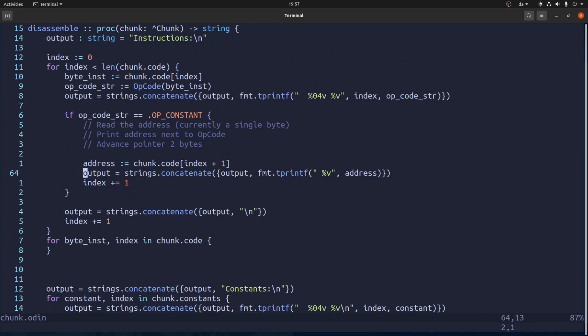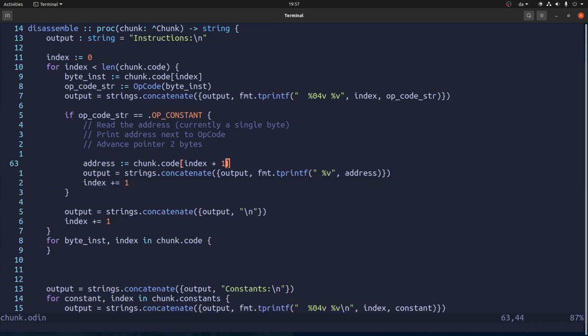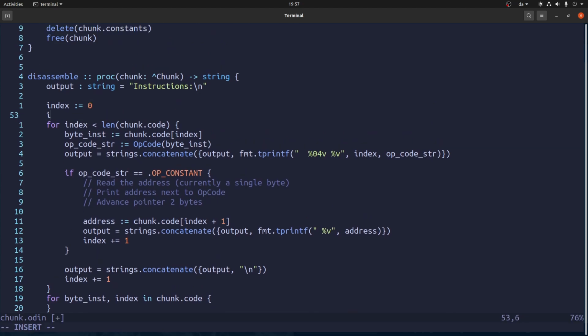But let us continue. So we have one problem that we'll fix in this video, and then we'll stop, which is that the instruction counter is kind of wrong. So I actually want something like instruction counter to be 0, and then this is the thing that we put in here instead.